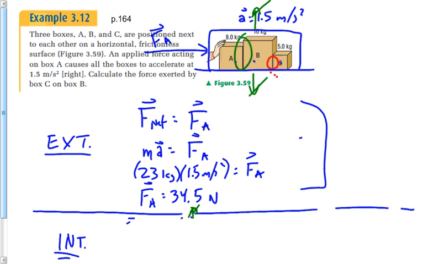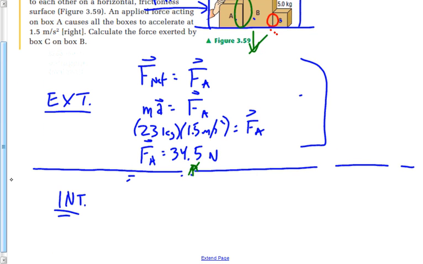Which one's easier to pick? B? I'd say probably A, actually. B works, but A would work. A would be a little bit easier because B has A pushing on it and C pushing on it. A doesn't have C pushing on it. It only has one of the objects pushing on it. So I'm going to pick object A. But you know what? Terry, you should get the same answer. Did you do it with object B? Okay, you should get the same answer. We'll see in just a moment here. If you did it right, you should get the same answer as I get doing it, picking object A.